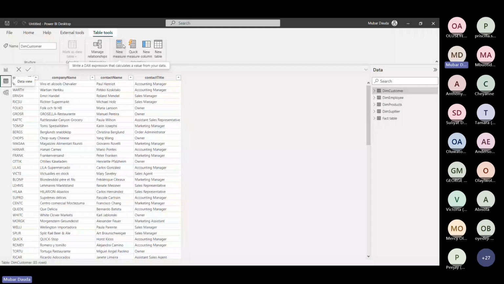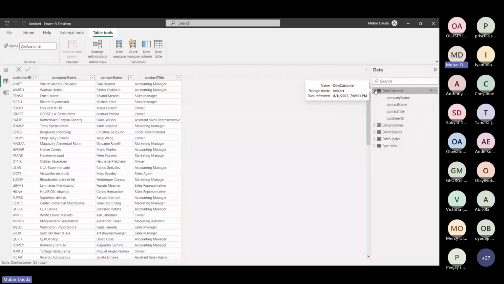But it will be stored in your data model, and you will find it here in your data pane. But you can only use it with a visual. That's when measures come in.